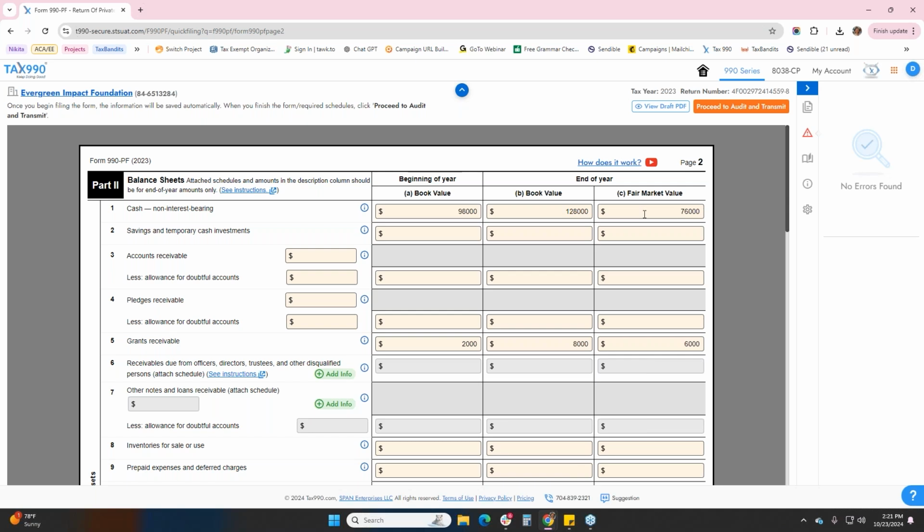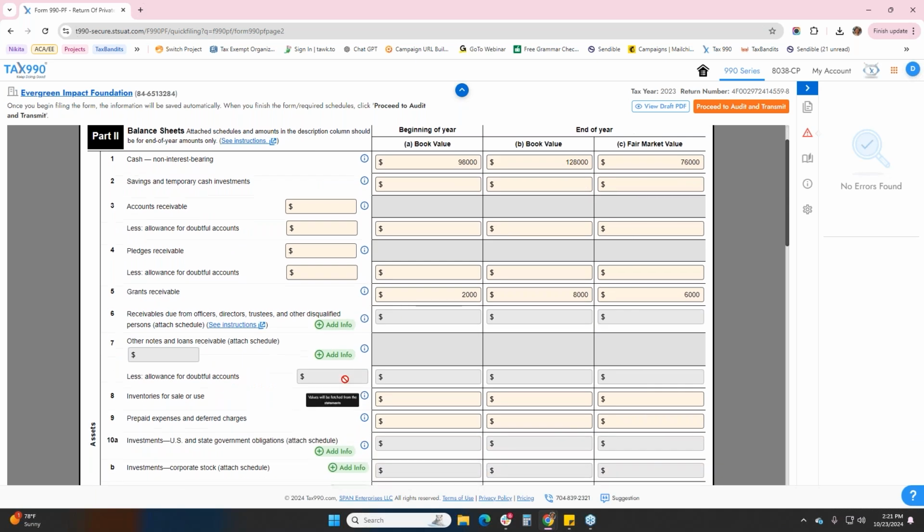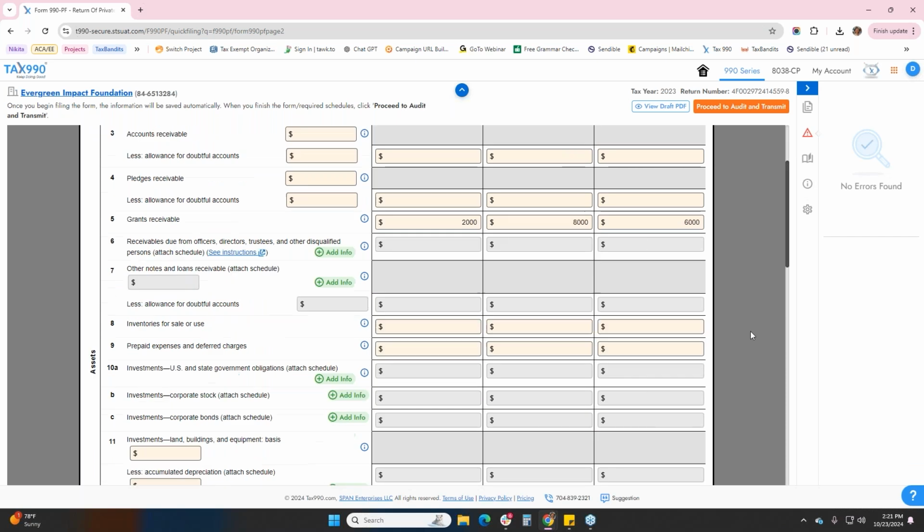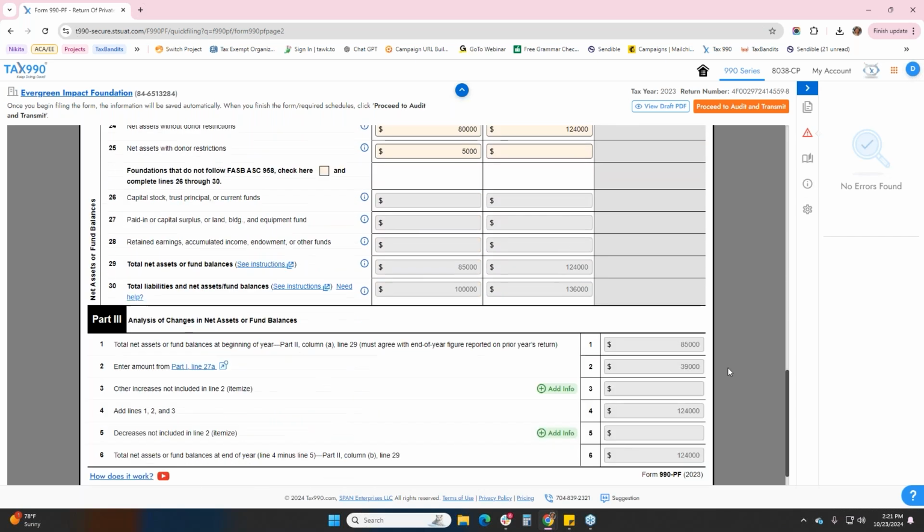Now, if you had a savings or something else that you're reporting, like grants or inventory that you're reporting as an asset, that may very likely have a different fair market value than what the book value is. So it's definitely going to be related to your accounts payable. And if you have questions on that, you would need to speak with a financial advisor. But most often on cash, non-interest bearing, there's not a fair market value. But the fair market value doesn't have to be there either. You can definitely take that away and it won't cause any issues on your balance sheet at the bottom here.